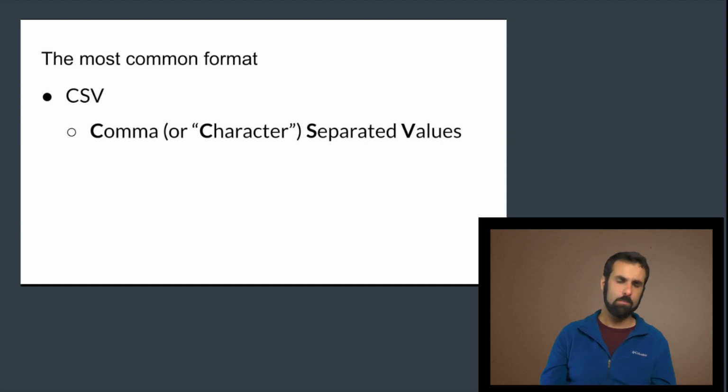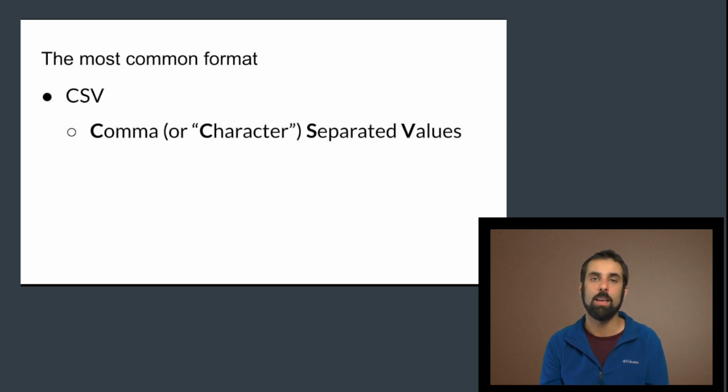And what is the most common format? Usually when we talk about databases, we're really talking about CSV files most of the time, or we want to have a CSV file because it's an open format, it's plain text, it's compatible with almost all, if not all, of the data processing applications. And CSV stands for comma separated values, or even character separated values.